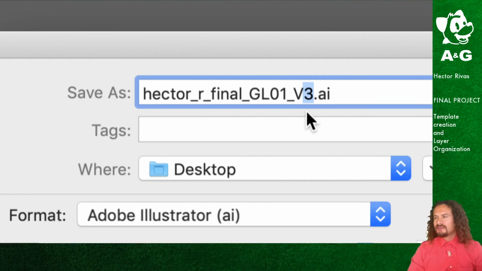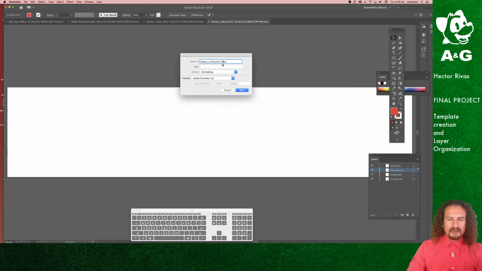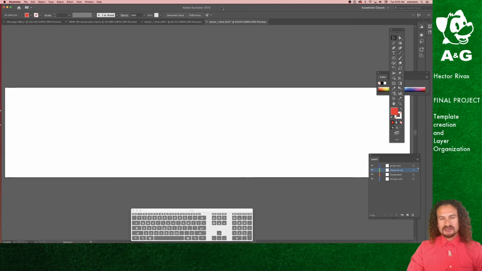And of course, maybe after every 5 versions, you can trash the first 4. That way you can keep moving forward, and you don't take up too much memory on your computer. That's just an old tip from me. It's always good to have backups of the backups, and it's always good to have multiple versions. That's how we do it at different studios, just in case something crashes. You don't want to be the person that shows up to a meeting and says, oh, my computer crashed, I don't have a backup of the file. Then it reflects poorly on you because it's poor planning.